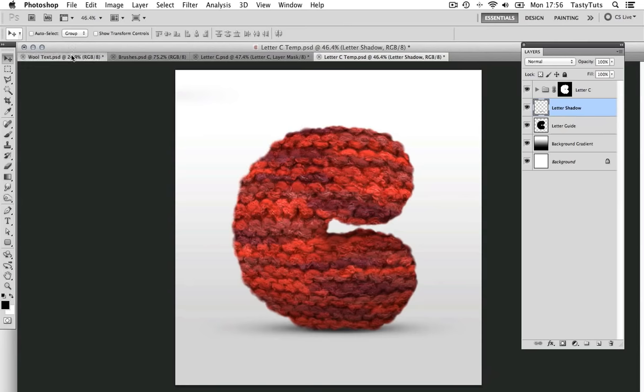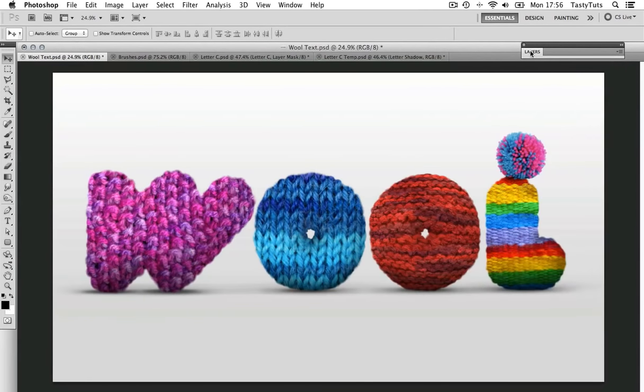So in this tutorial, we learned how we can use a custom brush, and by modifying the brush, we can achieve a particular texture. In this tutorial, I applied this texture to wool, but this could easily be applied to other textures too, like fur, leaves, or hair, for example. It simply comes down to your imagination.